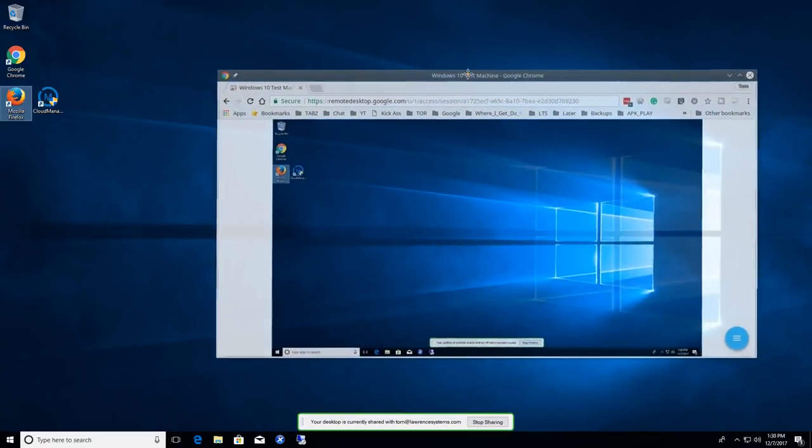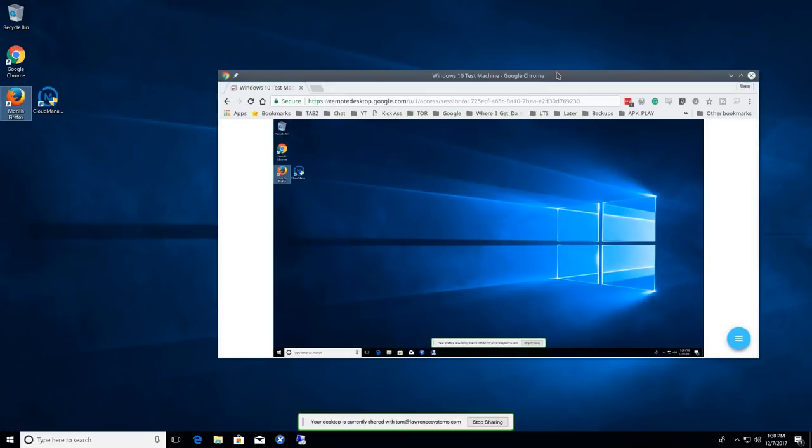So this is a really neat utility for being able to have free remote desktop, and it's hosted through Google. It's as secure as your Google account is, to my understanding of it. I don't know how well vetted the protocol is. I can't speak to that. But Google has a pretty good track history of doing things in a very secure way.